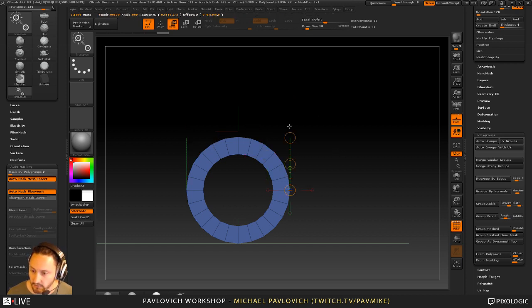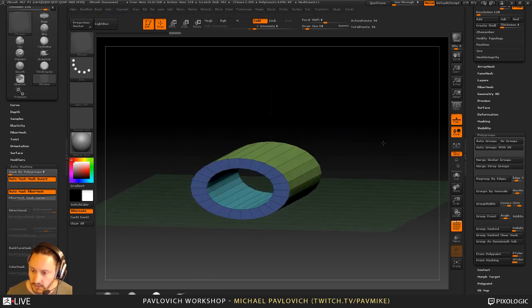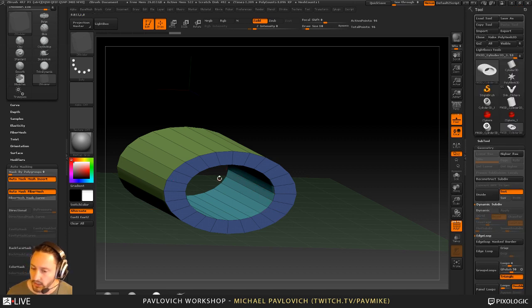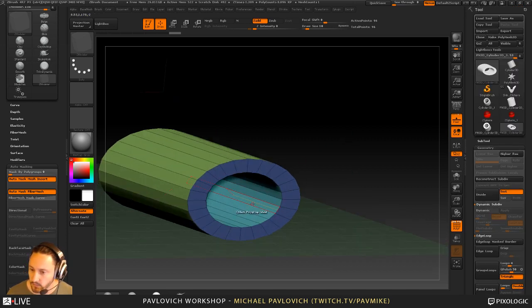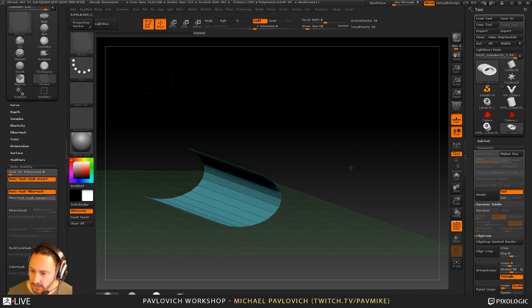Again, I'm just going to anchor it from this midpoint here, hold down Shift, shoot it straight up, and now I can just kind of pull this down. And now we've got that marzipan filling. Now, if I want to do the actual filling, I can hold down Control Shift, and that'll give me the interior.